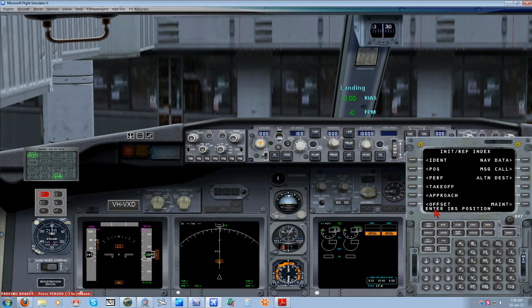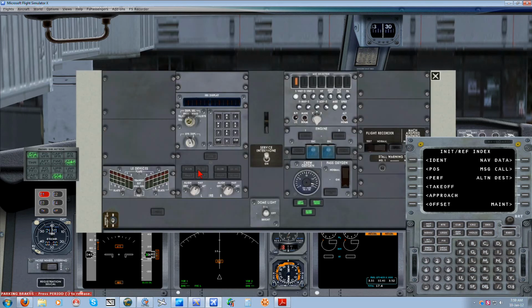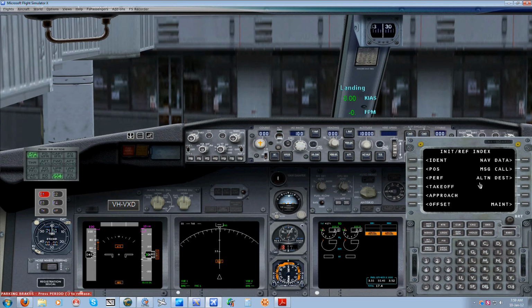Whenever you type something in at the bottom here, if you ever make a mistake or you have a message showing up, all you have to do is hit the clear button, the CLR down the bottom here, and that will disappear. If you go back to your aft overhead, you can see that these are still flashing. Even though we've cleared the message, we haven't actually aligned our IRS, so until we do that, these will still flash. So all we need to do now is hit position, POS, and this will bring up our information.